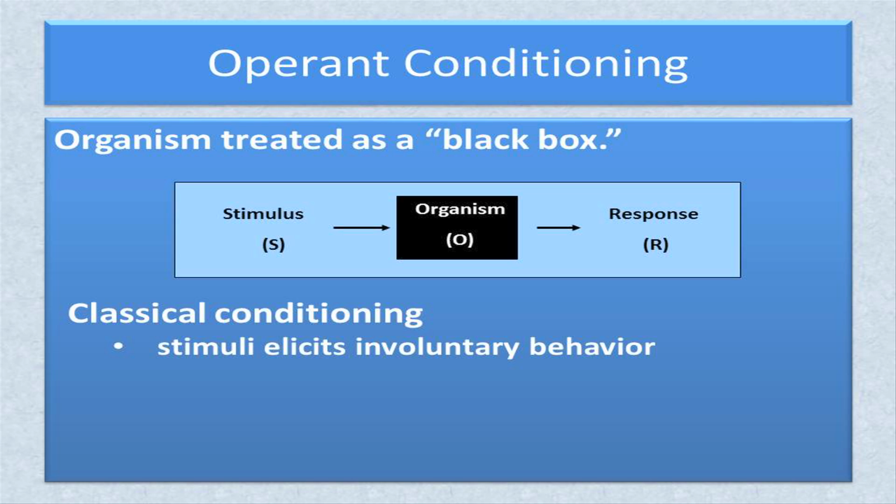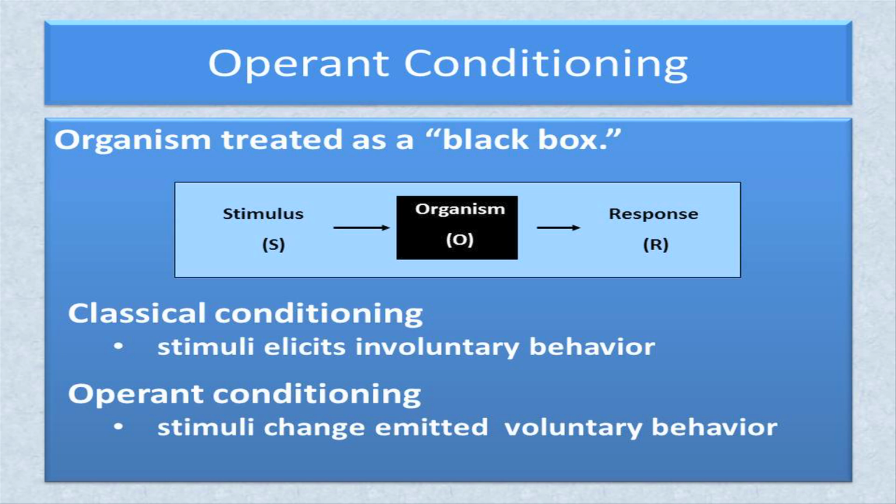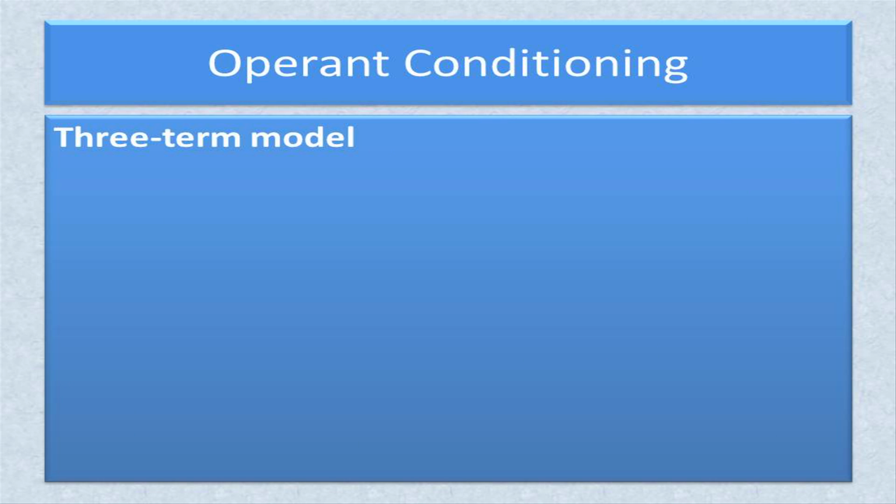Also, remember that classical conditioning involves studying those stimuli that will elicit or activate an involuntary behavior that already exists within the organism, while the focus of operant conditioning is on voluntary behavior and the impact that environmental stimuli labeled consequences have on the increase or decrease of the frequency of a specific target behavior.